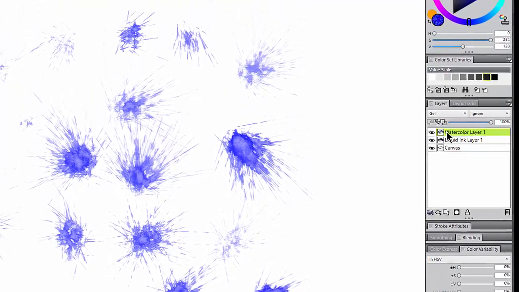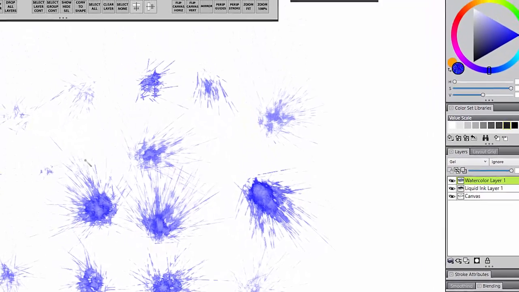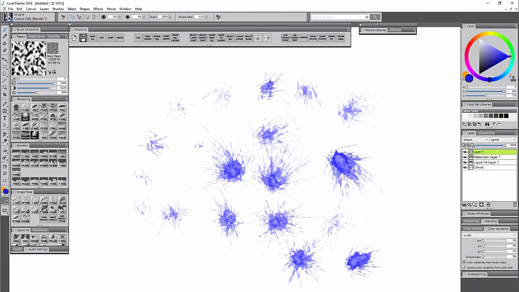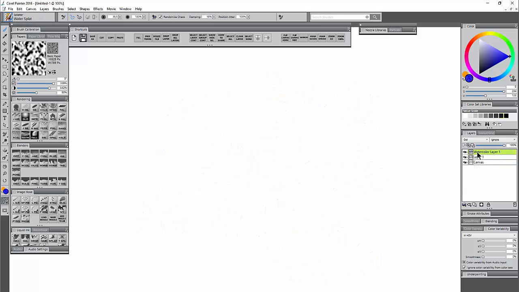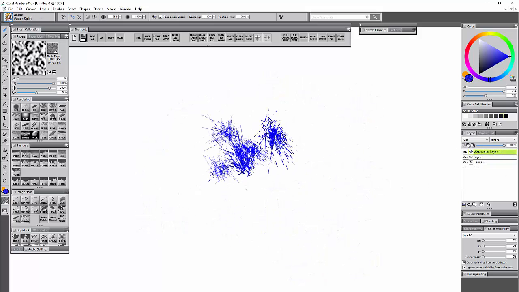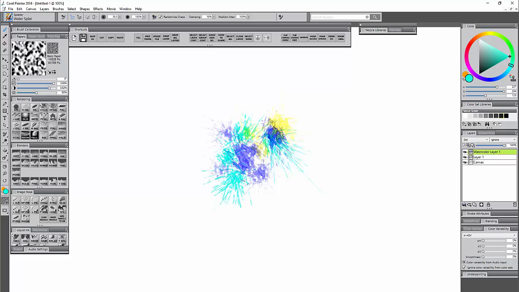Now this is a watercolor layer type, so just like with the liquid ink layer, if you wanted to be able to blend this, you would have to convert it first to a default layer. So I'm going to right click on it, convert it to a default layer, and then now I can blend this if I want to. And again, just think of convert to default layer as drying the paint so that it's no longer wet. But if we keep this as a watercolor layer, we can get some nice watercolor effects. For example, I could take a couple different colors and layer them on each other like this, and they all kind of bleed and blend together.